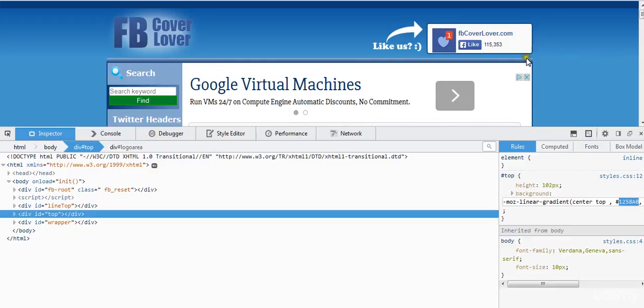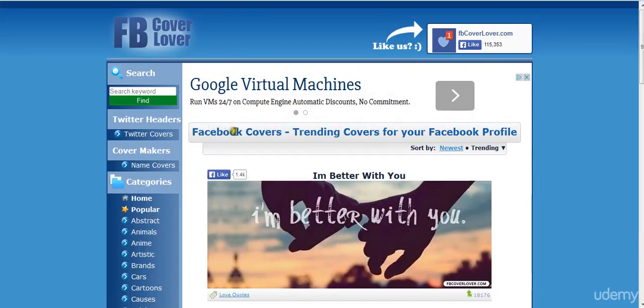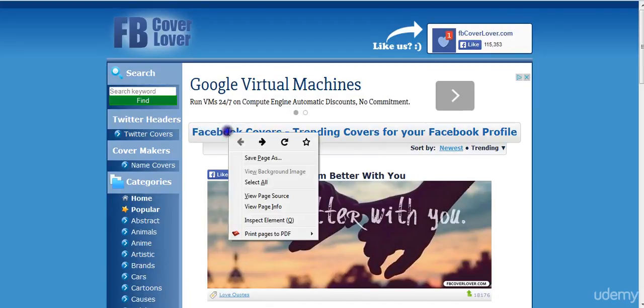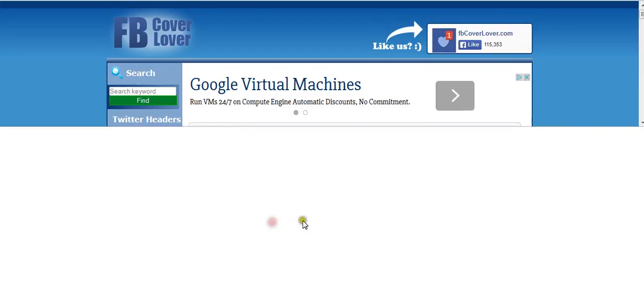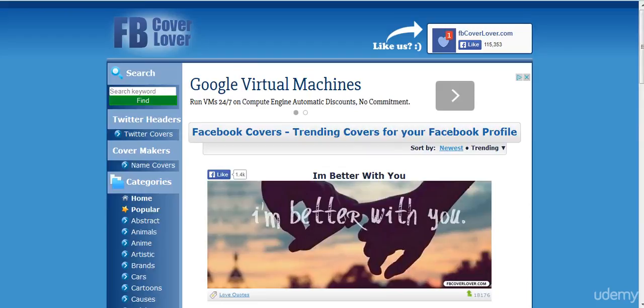If this is your website, the easiest way would just be to grab this color code, and then whenever you're setting up your ads, you put that in as the color for the title of the ad, and it will show up as this exact color, so it'll match extremely well. So that's just right click and inspect element for whatever color it is that you want. For instance, if you wanted this, you could right click, see if this works here. So you have the color right here. That would be the color code that you use. So that's a good little tip.